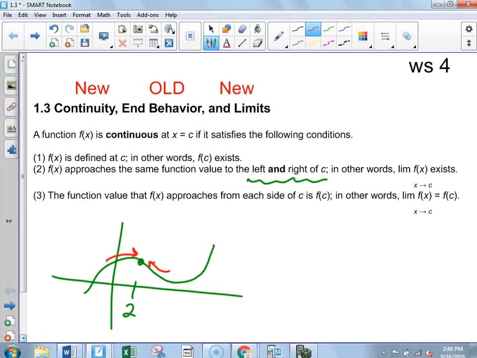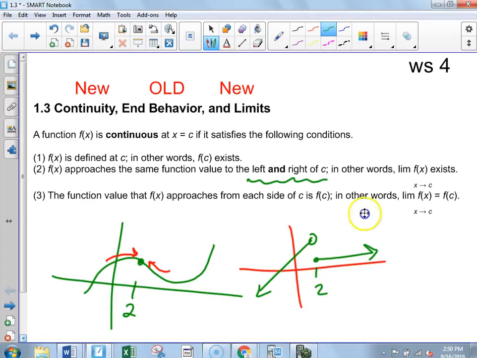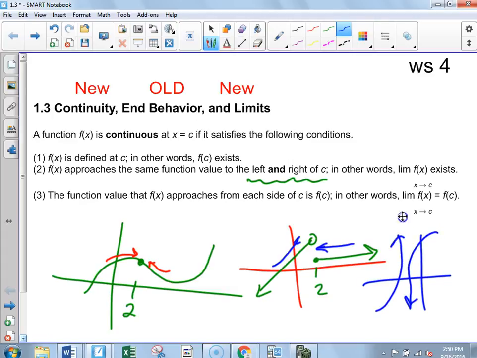All right, so we're used to things being continuous. Discontinuous would be if we had a graph that looked like this. This graph at 2 is not continuous. It jumps somewhere else, okay? While there is a definition at 2, it is not approaching the same value from the left and the right as we get closer to 2. Another discontinuous graph would be something like this. Does this look familiar, guys? Got an asymptote, okay? That's discontinuous.